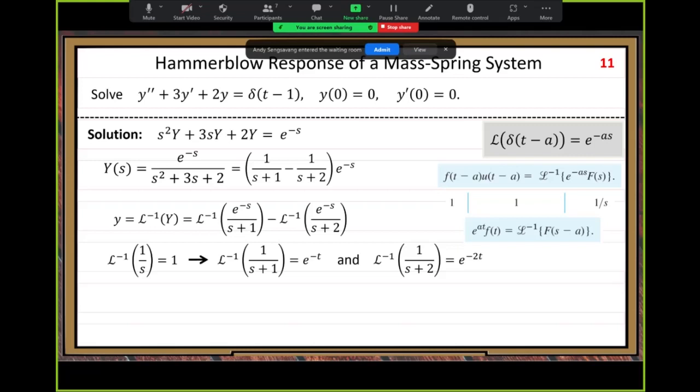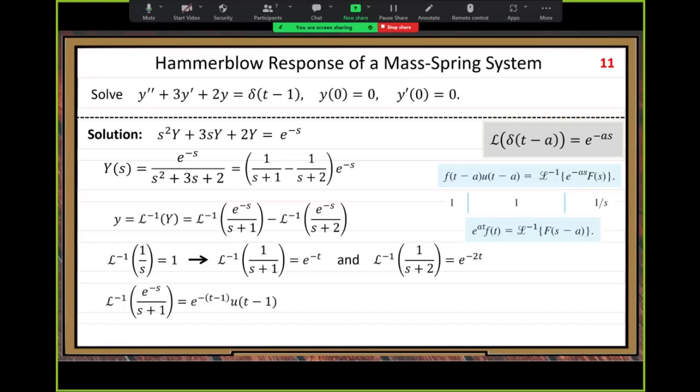Then the last step, the Heaviside function. So we have this, and we need to use this formula. This is little f. Minus a. What is a? A is 1, right? Here a is 1. Sorry, this should be 1, not 2. So a is 1, and u, so it's this one. So f shifted, t minus a, then u of t minus a. So that is the first inverse Laplace transform term.